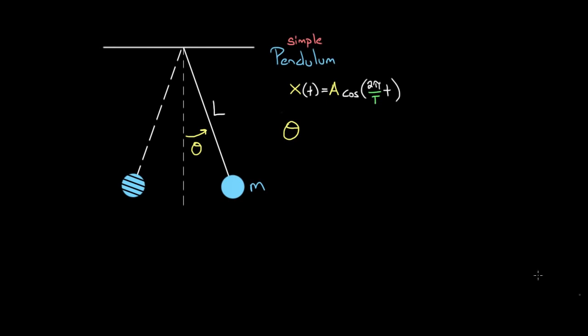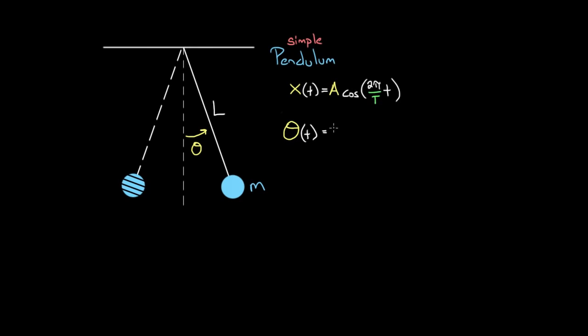So I'll write theta as a function of time is going to equal some amplitude. But again, since I'm measuring theta, my amplitude is not going to be a distance in x or a displacement in x. This is not going to be the maximum regular displacement. It's going to be the maximum angular displacement from equilibrium right here. This line here would be equilibrium because if you put the mass there and let it sit, it would just continue to sit there. There'd be no net force on it. Only when you displace the mass from this equilibrium position does it have a restoring force.